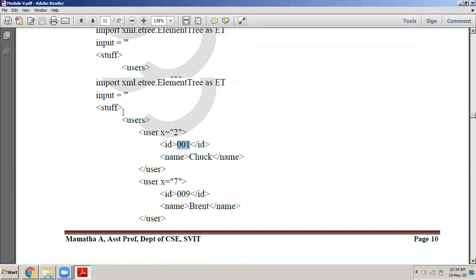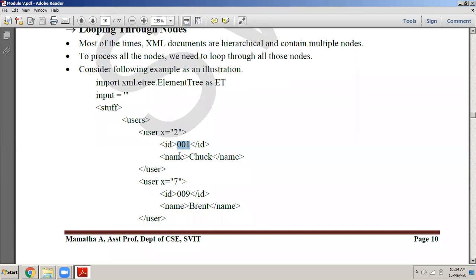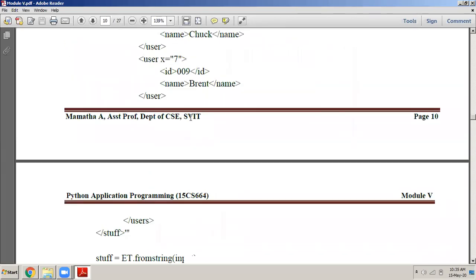So XML is a format in which you have tags like this. These tags are used to place the data between them and to structure the XML document. And if I want to parse this XML document in my Python file, then this is the library that I have to use, xml.etree.ElementTree, and then how to create an object. All that we have already seen in the last class.